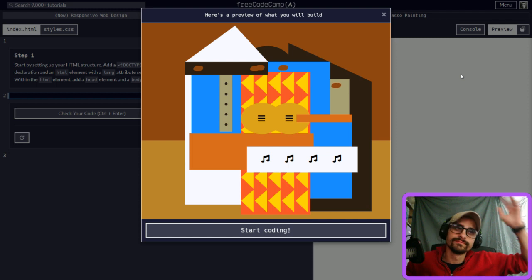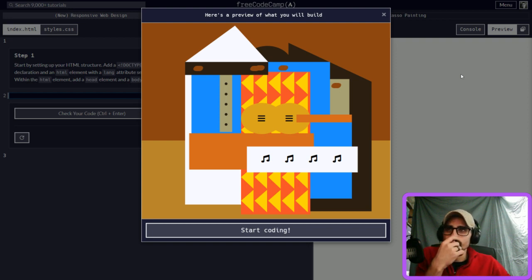Alright, so getting started now. This is kind of a preview of what we're going to be building. Making a Picasso piano, apparently, is what this mess of things is called. So we'll go ahead and get started on that.